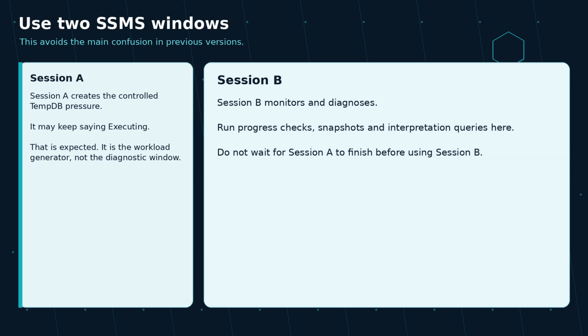This walkthrough uses 2 SQL Server Management Studio windows. Session A creates and holds the controlled TempDB workload. Session B is the monitoring and diagnostic window. After starting Session A, leave that tab open even when it shows executing. Do not run the diagnostic queries in the same tab. Open a separate query window for Session B, because closing or cancelling Session A releases the temporary table and removes the evidence we want to inspect.